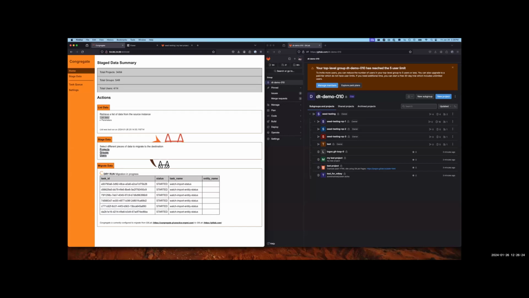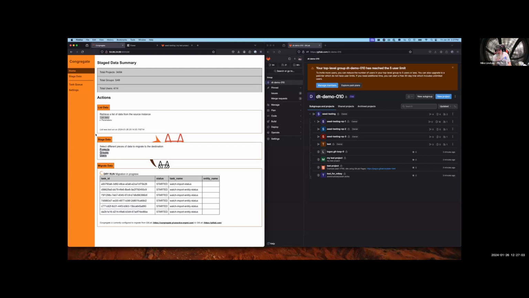Okay, so in this case, you should be able to enable direct transfer on GitLab.com to connect to this Congregate, right? If we don't use this UI. Yeah, direct transfer is enabled by default now on GitLab.com. So GitLab.com does not need access to your migration VM for direct transfer. Is that what you're asking? GitLab.com would just need to be able to see the source instance. So Congregate is going to talk to GitLab.com and send GitLab.com a request to trigger direct transfer from the source.